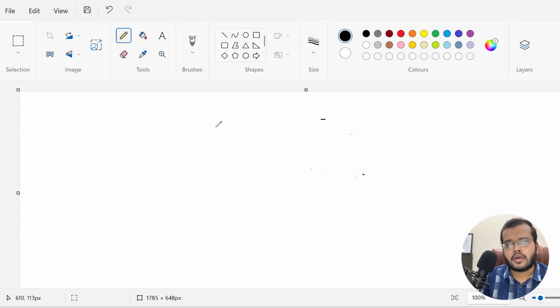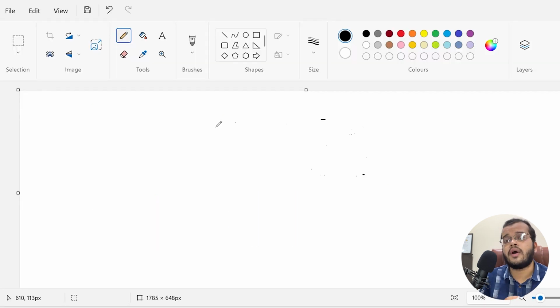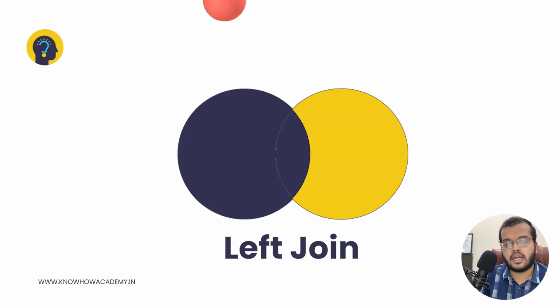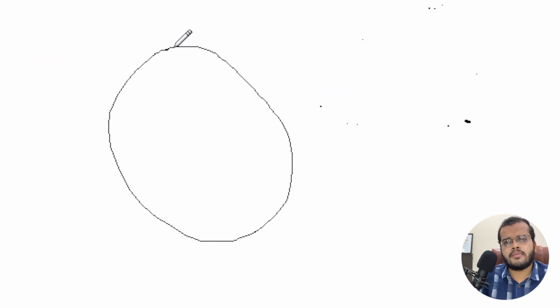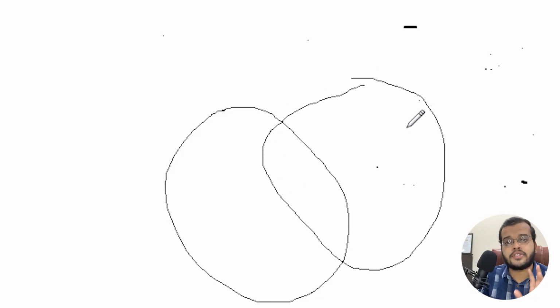In my previous videos, I have shown you what are the different types of joins we have, and I have even given you a very brief idea how each join works. So if I'm talking about the left join, if I consider two tables, always remember, whenever you are learning and working on the joins concept, if you are a fresher or just have 2 or 3 years of experience but are still struggling to work on SQL Server, then whenever you hear the word join, always remember this diagram. This is very important.